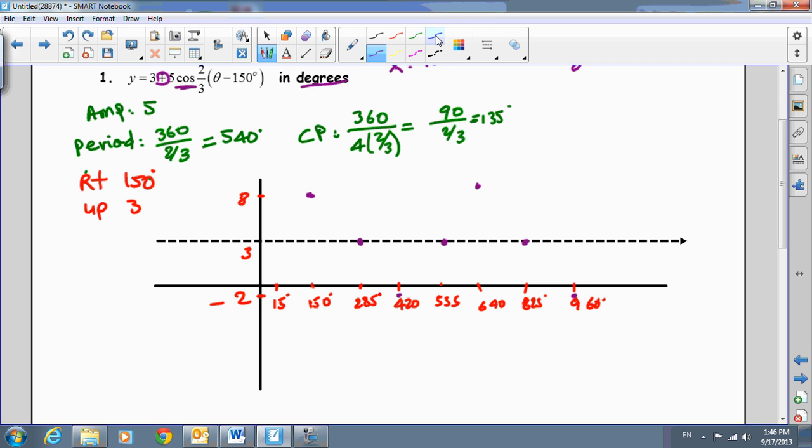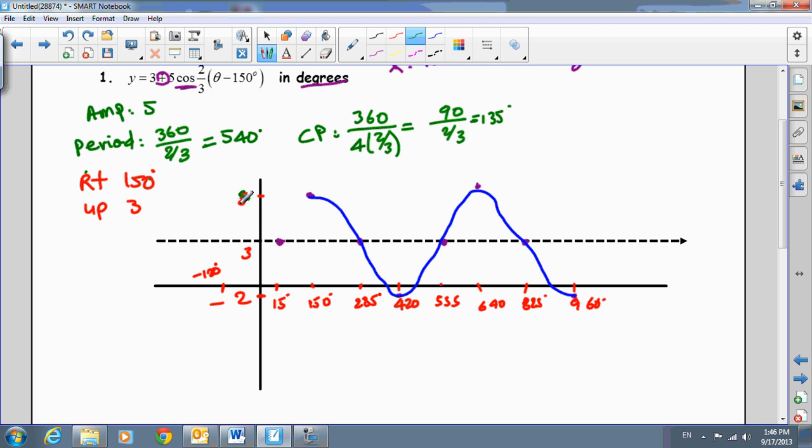So if I want to graph this, it will give me something like this. But did I complete a full cycle? No. To make a full cycle, I need to go back. The next one should be at 0, which is about 15. And if I find the next one on this side, it should be at negative 120, because if I subtract 135 from this, you get to negative 120, somewhere here.